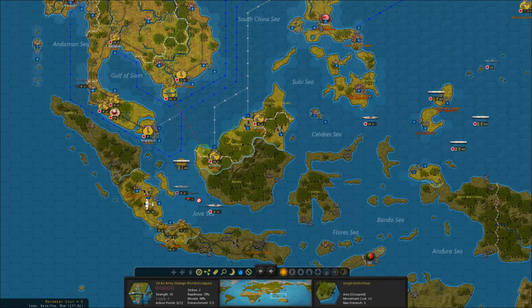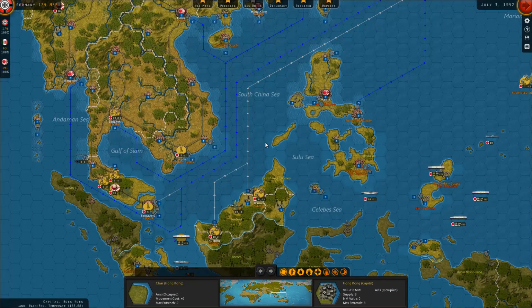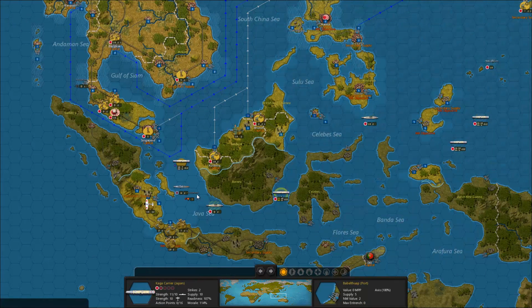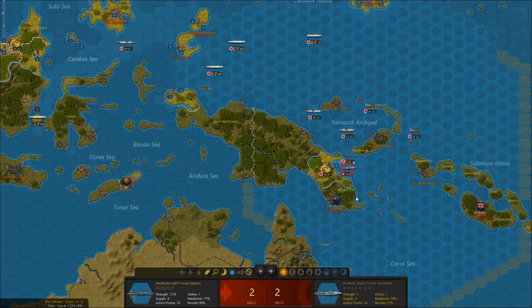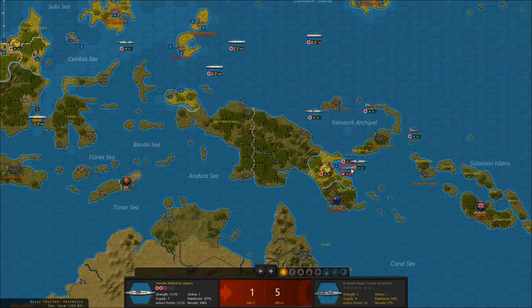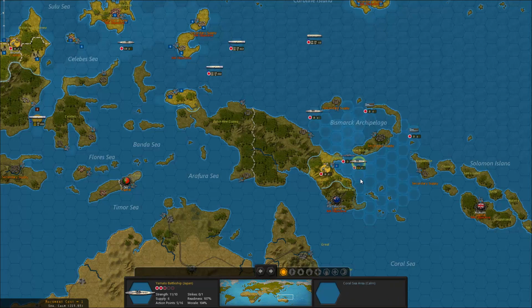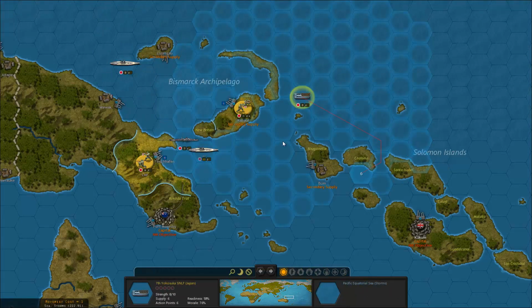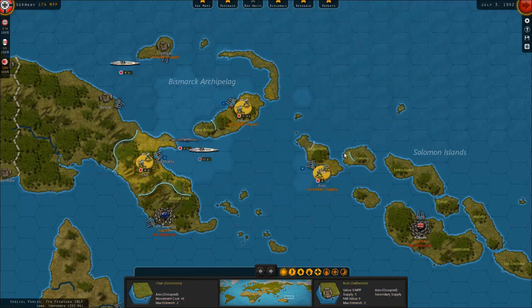I'll also try to deal with that submarine. Do I have any other? It's probably too far. And I can't actually send it back, unfortunately. That's a shame. Okay, destroy the light cruiser. Let's take Rabaul. Let's see if we can take this as well. Yes, we do. Good.